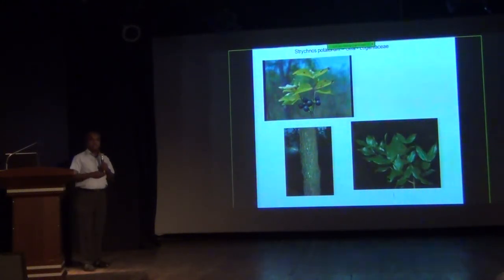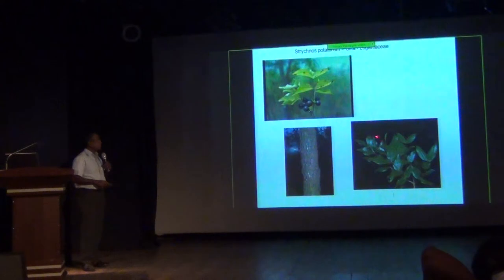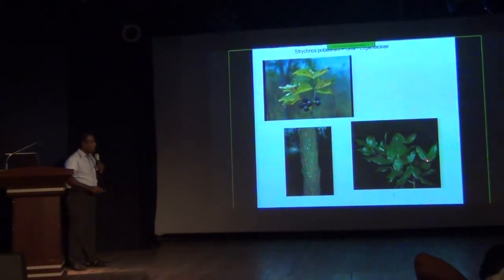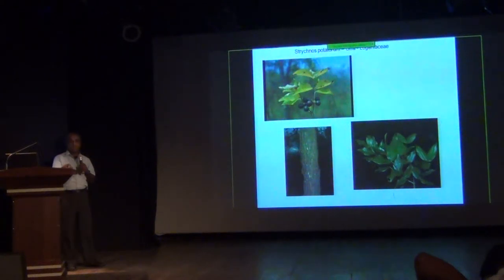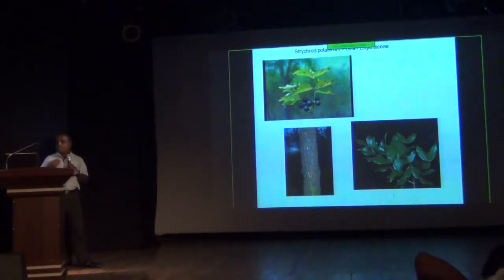And again, as we are all surrounded by lots of leftover forest, this is the most common tree in this dry forest, and some of the remnants are still there in Bangalore parks. It's Strychnos, one of the medicinally important plants. There at the base there will be three veins like the Vaishnavite Tirunama, or whatever it is. Basically each leaf will have three veins at the base. And we can say that this is a Strychnos plant.